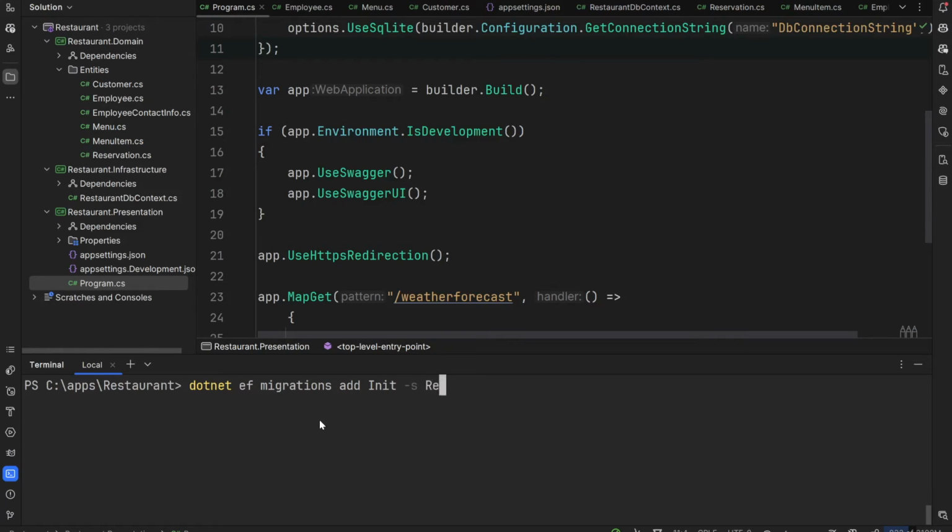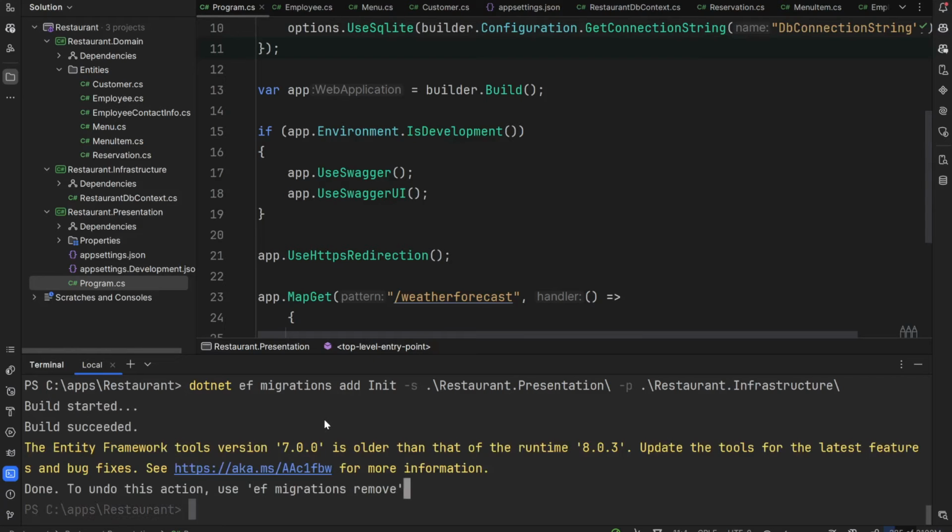So it will be called Restaurant.Presentation, and then with the p flag where our DbContext is located, so Restaurant.Infrastructure. As you see, it has been done.